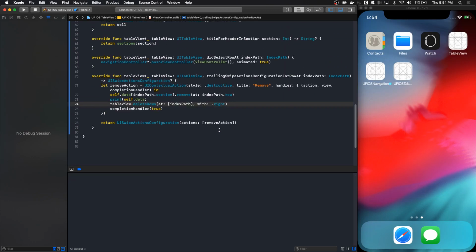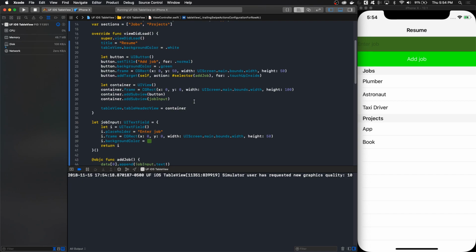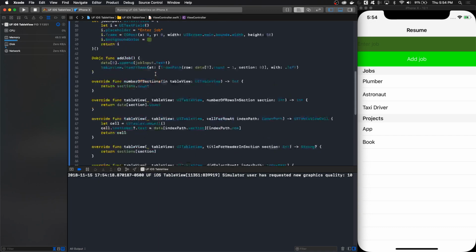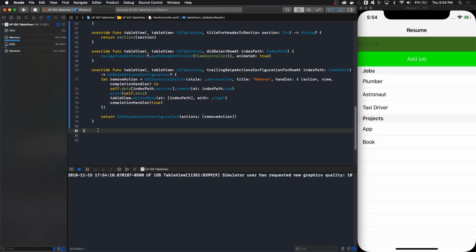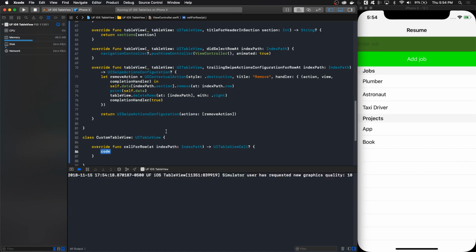All right, so there's actually a ton more we can go into about table views. Like let's say you wanted to make a separate table view, just a table view, not a table view controller. You can create a class for that. But then to have all these extra functions for it, so we'll just say we have a class, class custom table view to UI table view. And I'm just going to try to get this function here. Let's see which one. Cell for row at. Cell for row at. It's going to show up.